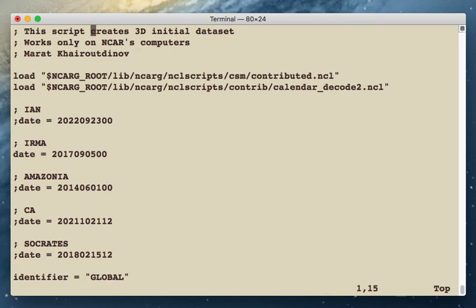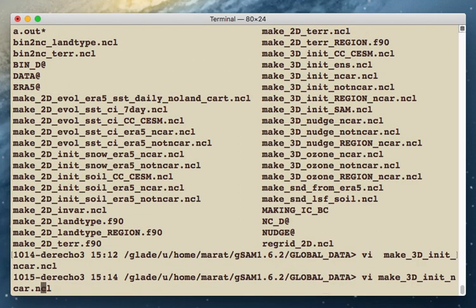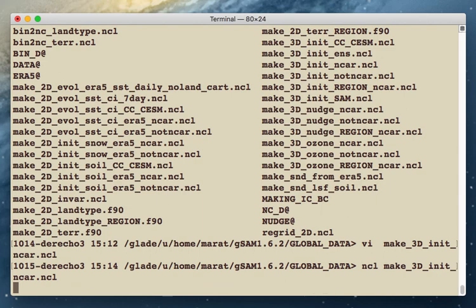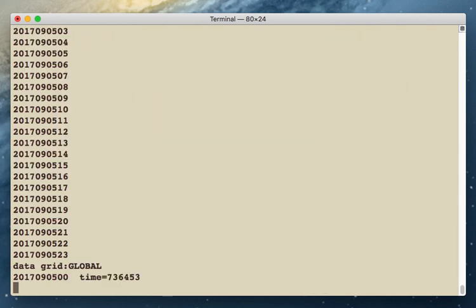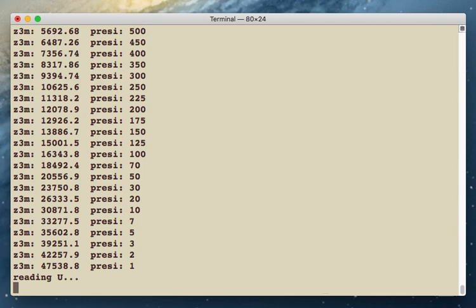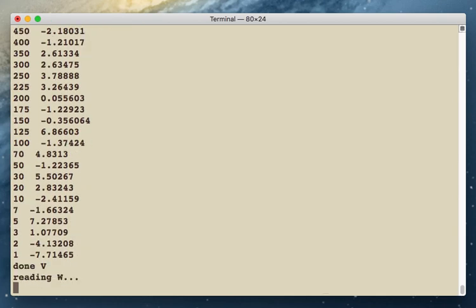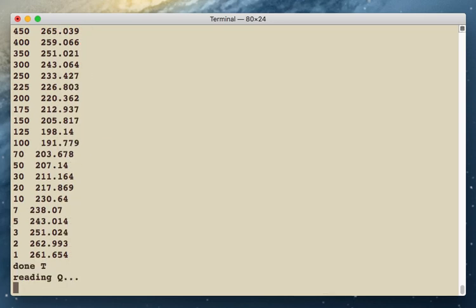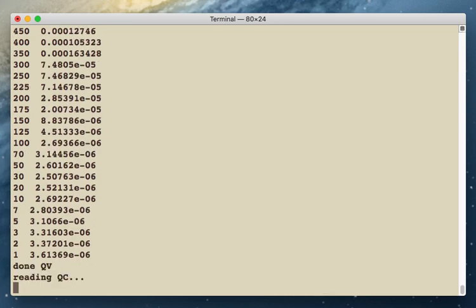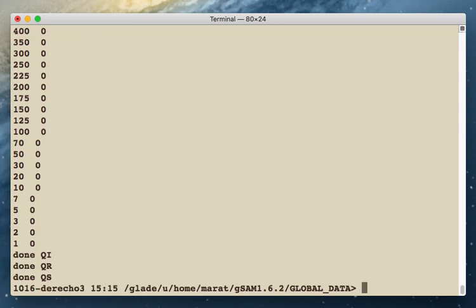So basically, the only thing that you specify here is just the date, and then you run it. This runs pretty quickly, so I won't pause the video. So you see it's Q, QC, QI, QR, QS, so done.